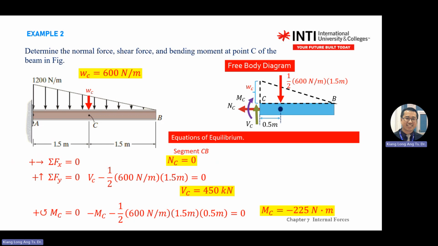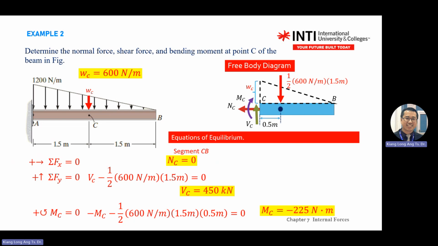Or if you want to maintain your free body diagram, also okay. If you draw like this, then your answer is negative. You don't change your free body diagram, I also accept that. But however, if you already drew the purple color arrow anti-clockwise, but your answer is negative, then it's wrong. What you did is wrong. So you must agree with the scenario.